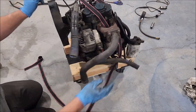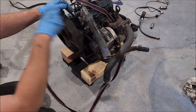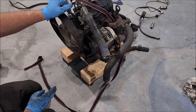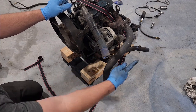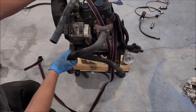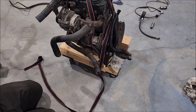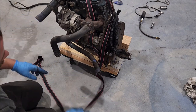Anyway, on our front here, we don't have a normal straight up or angled. We have a sideways to run down and out of the APU. So we need another thermostat housing. The second thing is our lower water pump hose here. It goes back to the motor, so we need a new little stovepipe. The APU connector is different from the standard Kubota connector, so I probably need to get an actual Kubota alternator, or hope this one works and get that connector, which I'm sure I can find.